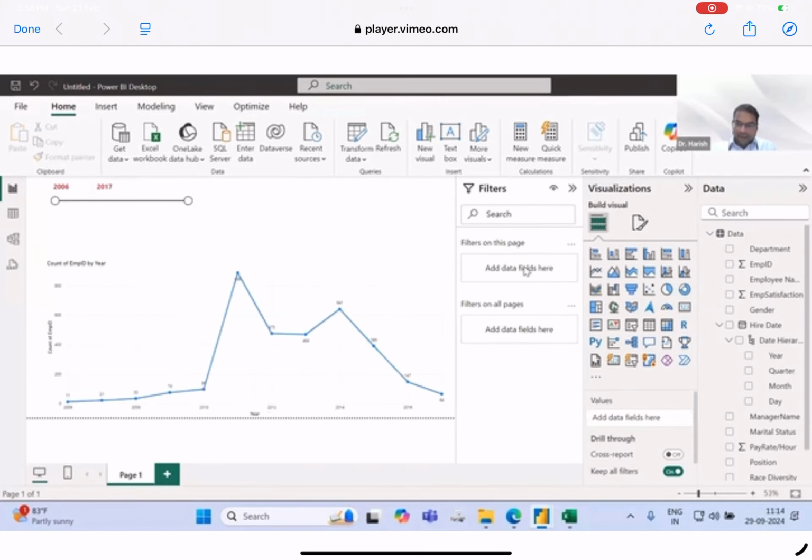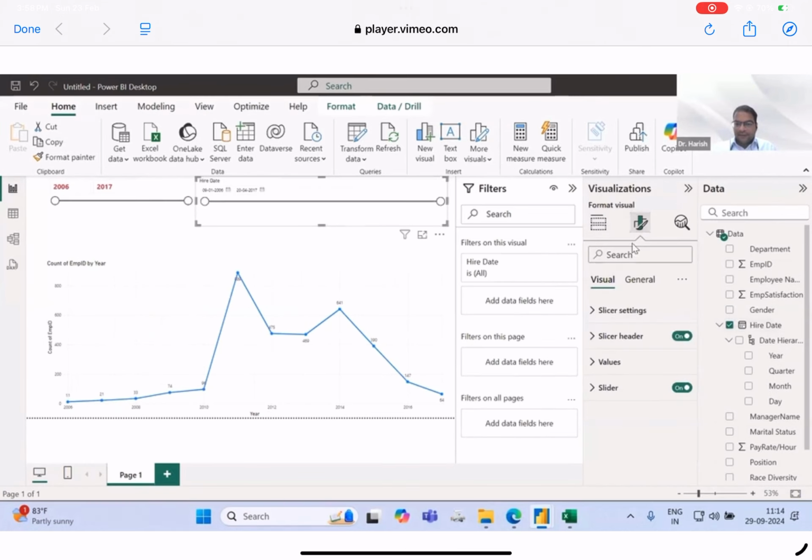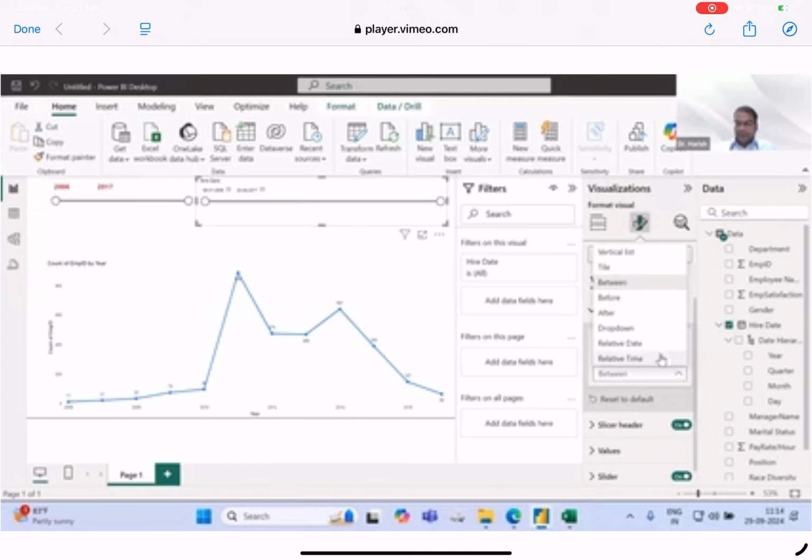What I have done: just click on this blank canvas somewhere, click on this slicer and drag your hire date directly here. After that, go to the slicer settings and then options. In these options, click on relative date. What does relative date say?